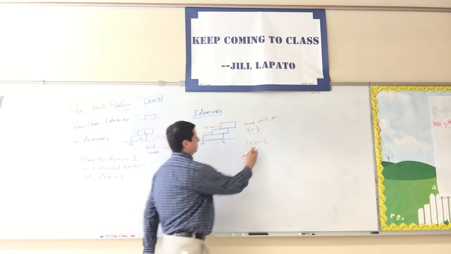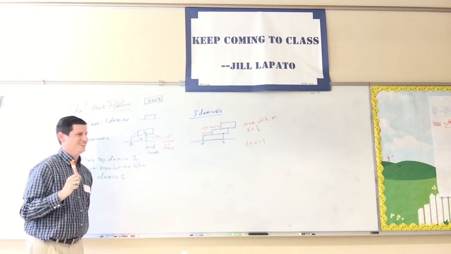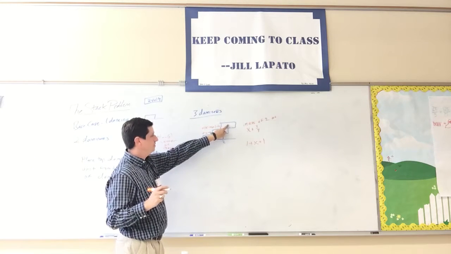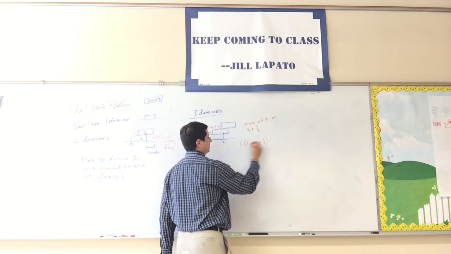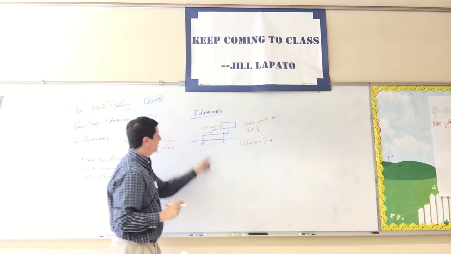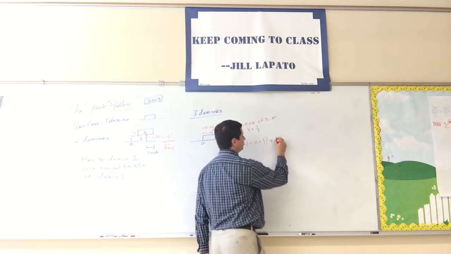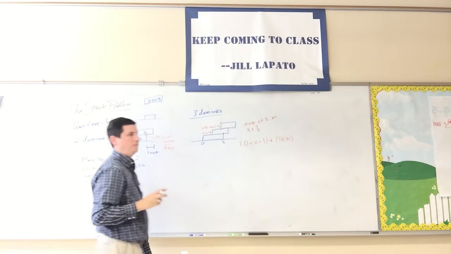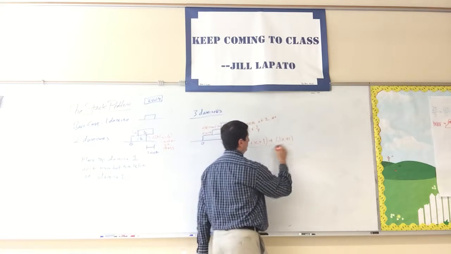Half of the domino's 1. Oh, half the domino's 1, yes, thank you. That's right, because we made the domino length 2. So this is the location of the center of mass for the first domino, and its mass is just 1. The second domino, its center of mass is at x plus 1, and it also has a mass. And then I divide by 2.